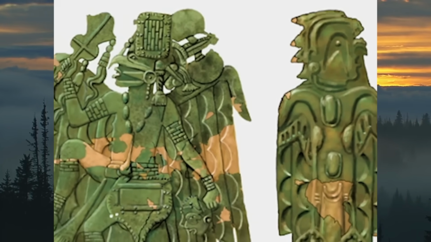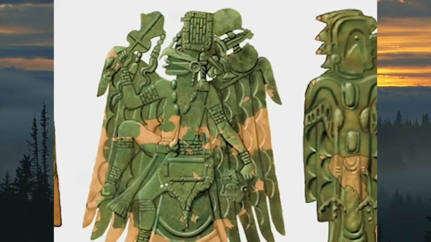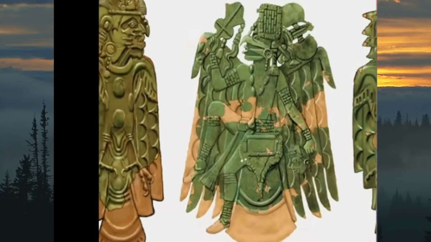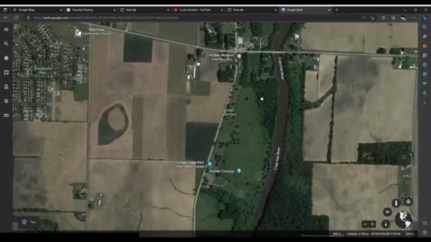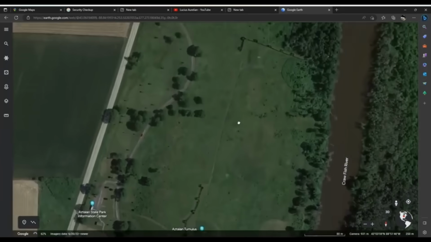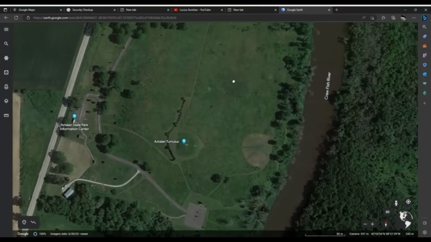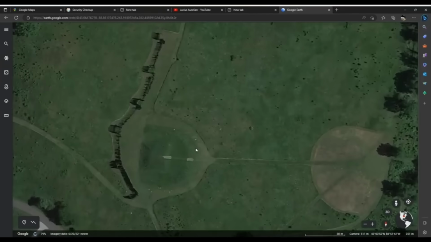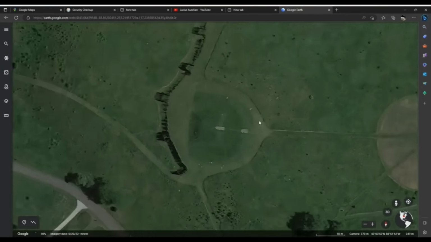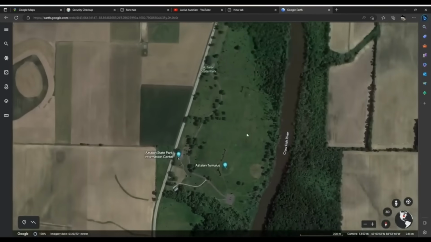Going back to the Aztalan site in Wisconsin, near Lake Mills, just south of I-94 between Madison and Milwaukee, I'm reminded of those sites that I saw there. And over a year ago, I walked them and actually explored them. And if you have any sort of site with mounds like this anywhere close to where you may be located in the land, I strongly suggest walking it and looking at it on site.